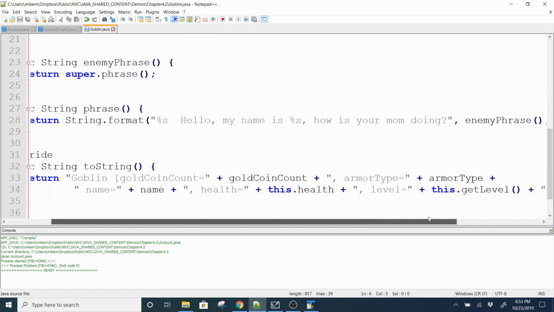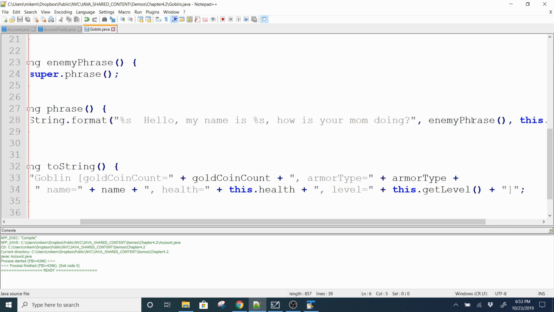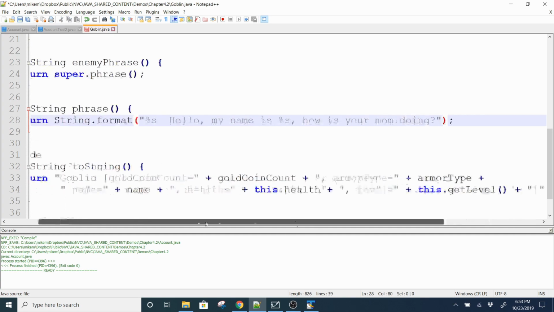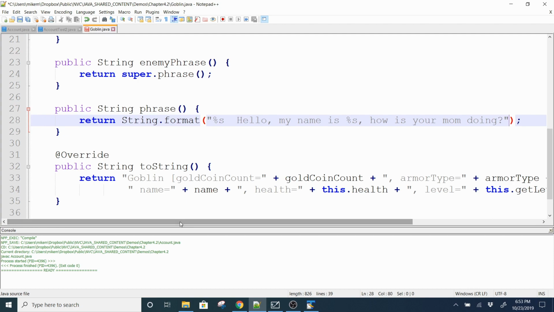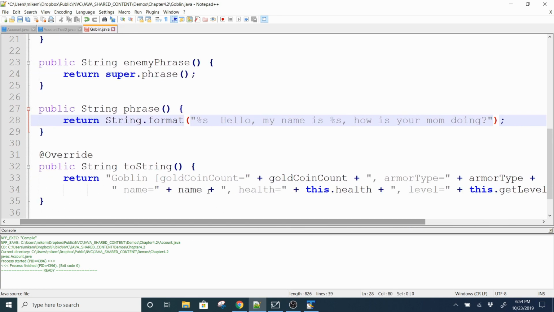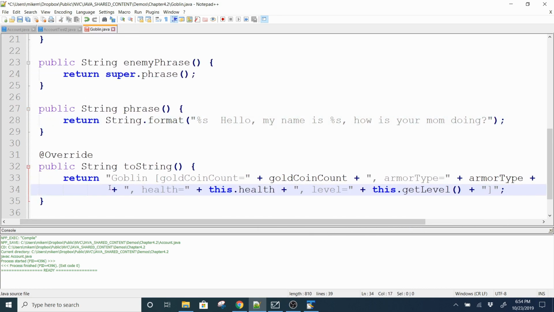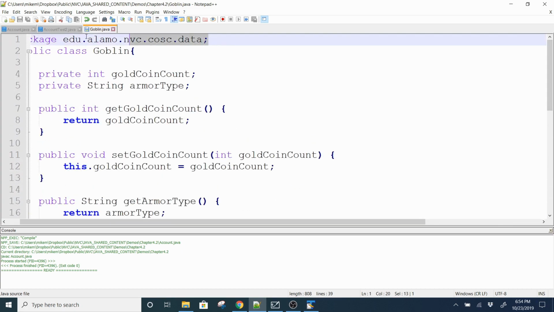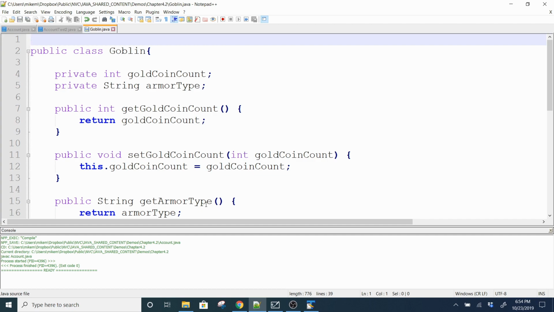Oh, you know what? This is not going to compile because it's getting the enemy phrase and it's getting its own name. Okay, so I'm going to get rid of that. Now, I could just drag it over, but I don't want to go through all that because I already changed so many things. Is it going to compile even though you're importing something? Well, I didn't import it. I was inheriting, and since the class was in the same folder, I got to get rid of this package name. So that's what I was saying.